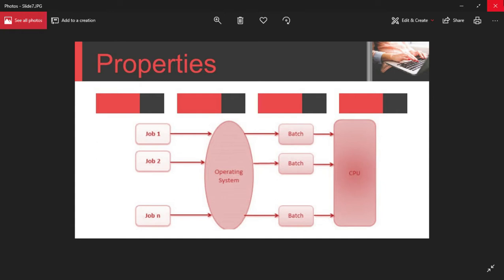The OS keeps a number of jobs in memory and executes them without manual intervention. Jobs are processed in order of submission, that is, first come, first served fashion. When a job completes its execution, its memory is released and the output for the job gets copied into an output spool for later printing and processing.